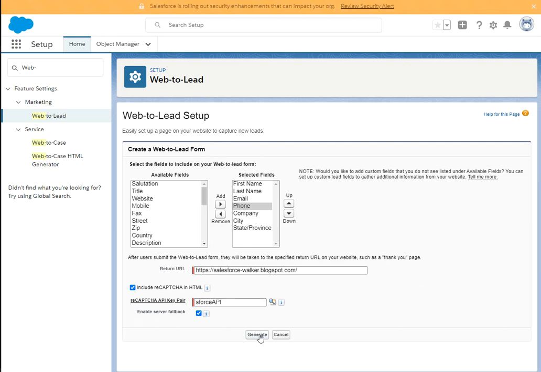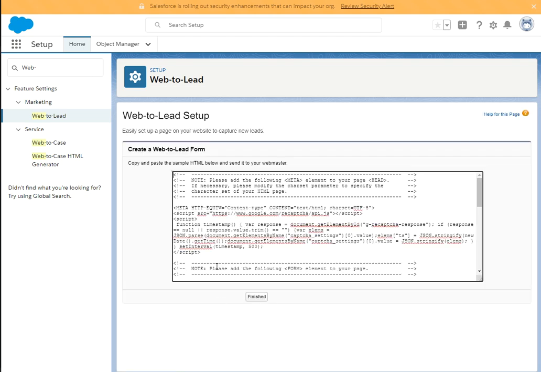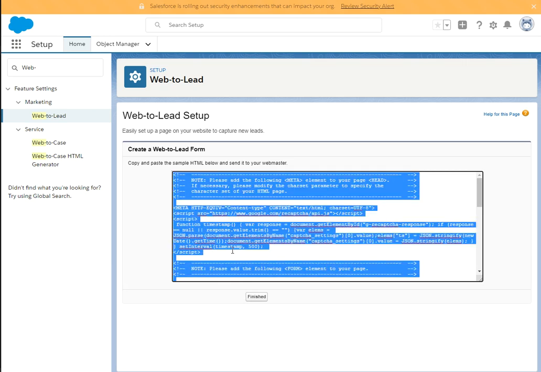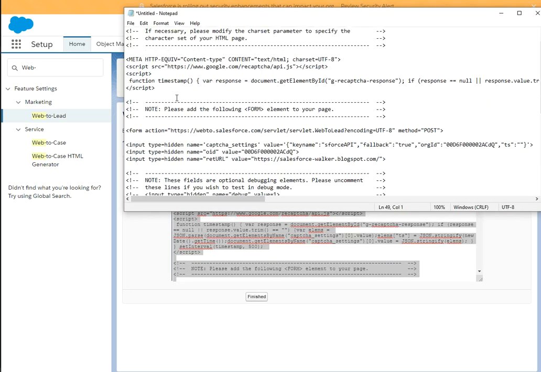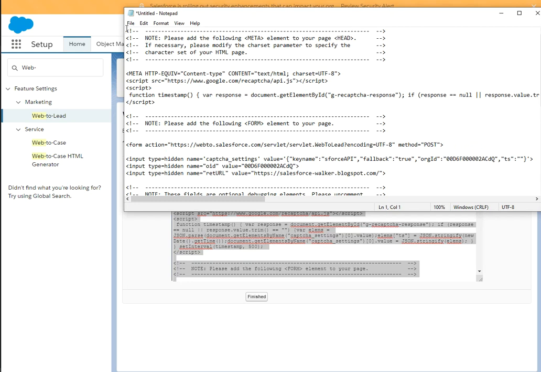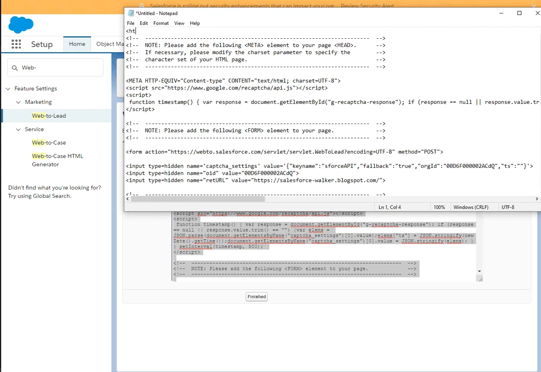Okay, and now click generate. Let's see how our Recaptcha looks also, but as I mentioned, it doesn't work in our website form. Okay, now Salesforce has provided you all the required code. You can copy and paste it in your notepad and save it as an HTML file. For saving as an HTML file, you should include your HTML tag, right?